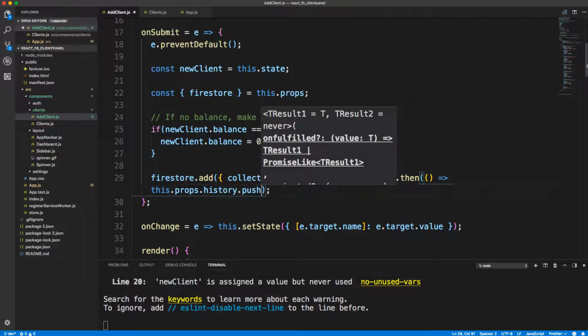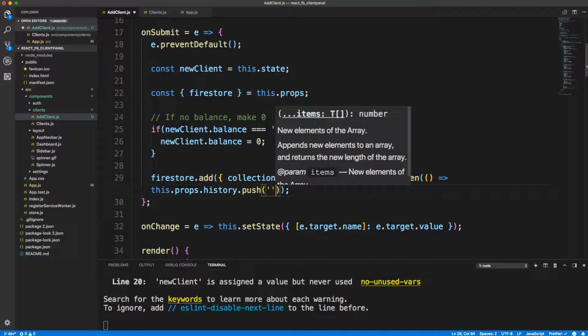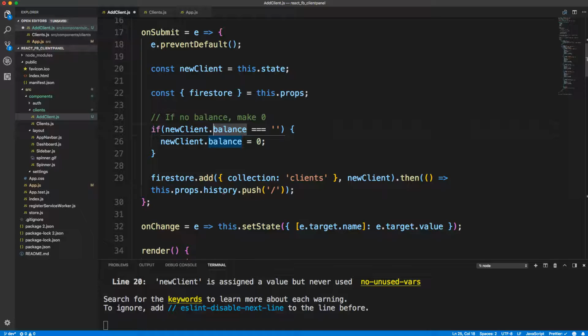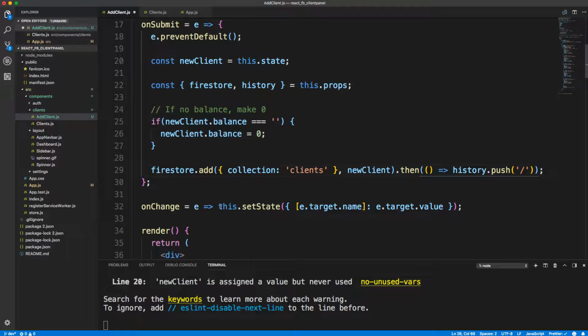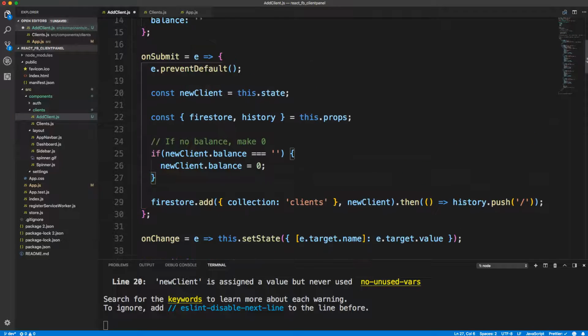Okay, so that's how we can redirect, and we want to redirect to just slash. And we could even do this, since history is part of props, we could just take it out here. We could say history, and then instead of this.props, we can just say history.push, but it's fine either way. All right, so I think that's all we have to do to be able to add.